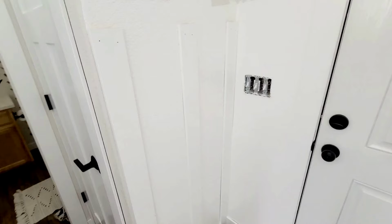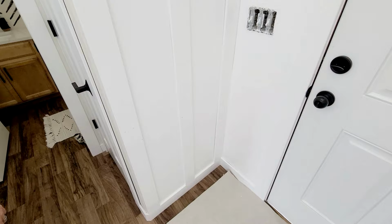So this little itty bitty area is finished. We just put the three boards up with our nail gun. Easy peasy. So now we can do this wall.